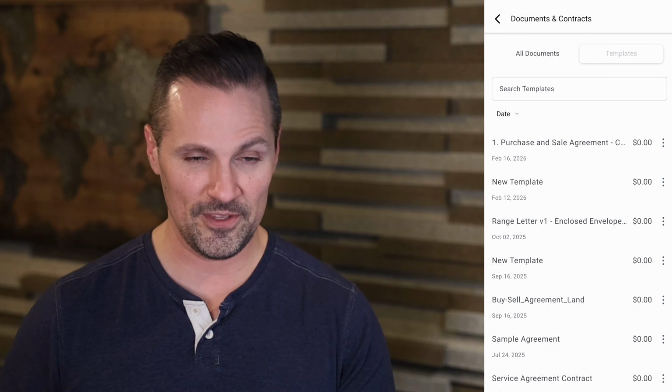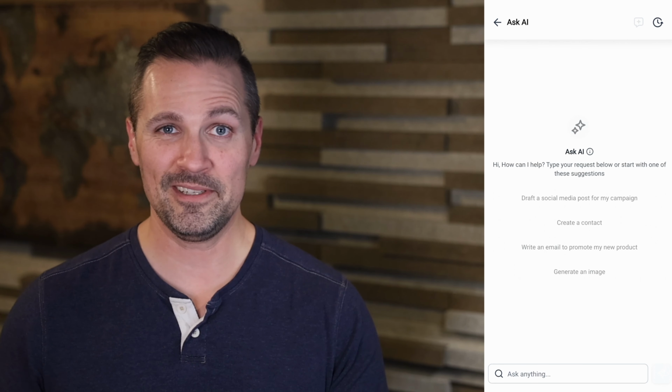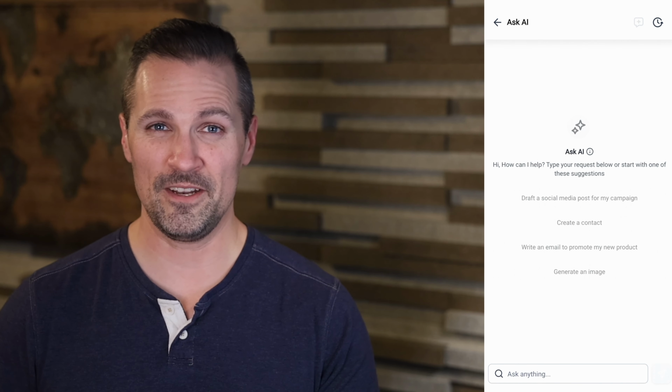Now we can share that link with anybody, whether it's a PDF or an image or whatever it might be. Then going over here, go back, we can click on manual actions. So there's nothing here in this demo account, but if there's any manual thing that you or your team members need to do, that's there. And also ask AI. So if at any point you just don't know what to do, or you don't know where something is, or if you're confused about literally anything, just ask AI. Like seriously, it will give you the answer most likely and help you get pretty far. I use this thing all the time when I have questions or get stuck on things. So this is definitely a nice feature to have built right into the app.